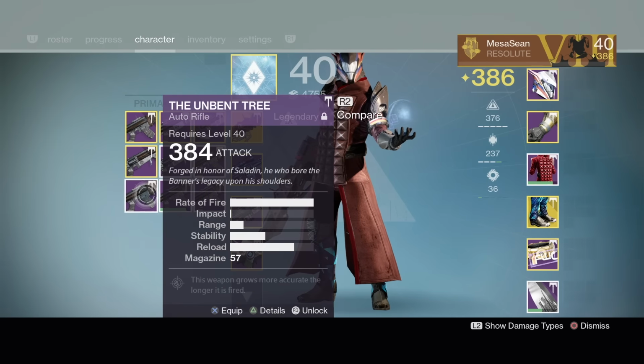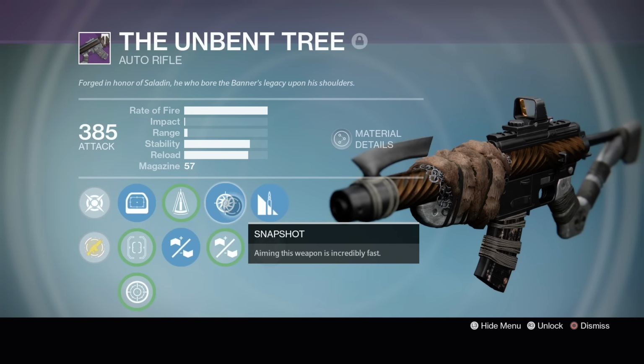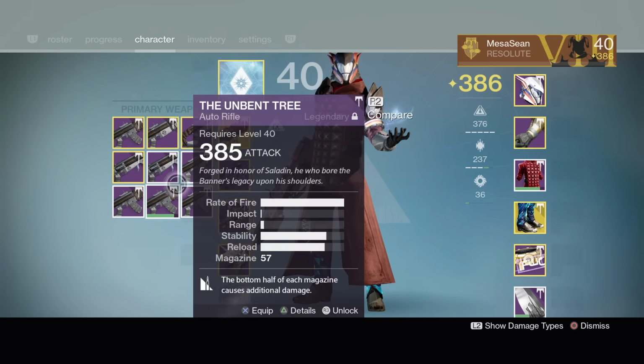Now, these Unbent Trees right here, the 384s, 385s, nothing really good. This one here, it's got, let's see, Hand-Laid Stock, Snapshot, Glass Half Full, and then Hip Fire. Yeah, those are pretty much all going to be infusion fuel.